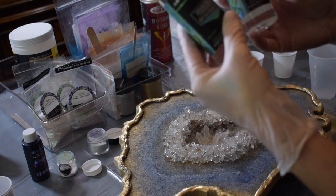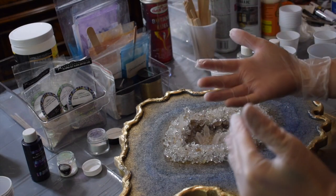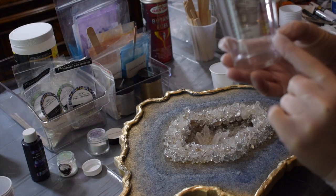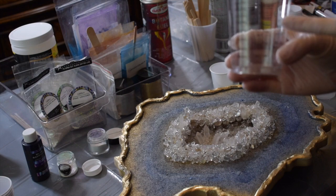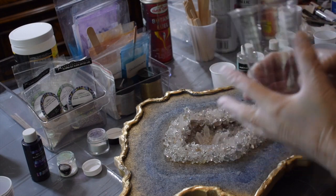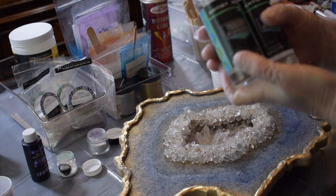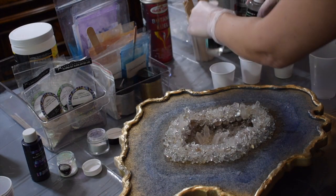You'll see that happening. However, if you were to use a gigantic gallon, which is what I normally use, it would be probably helpful for you to get a scale and weigh it, or buy these measuring cups, and then you put let's say 2 ounces of resin and another 2 ounces of the hardener. But like I said, read directions, or go with the best resin ever, which is Counterculture DIY, and I love it. It's thick, it goes a long way, so that's my go-to. So we're gonna do that.